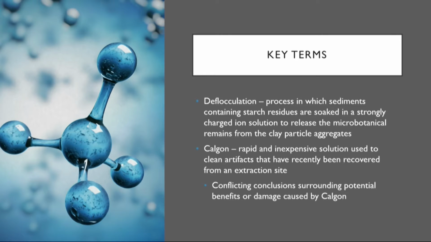When artifacts or sediment samples are recovered from archaeological sites for the purpose of starch or pollen analysis, it is extremely important that the granules be extracted without any alterations or damages, as these starches cannot be replicated. While there are various techniques that may be used to process materials recovered from the field, one of the most common extraction techniques utilized by ancient starch researchers is deflocculation.